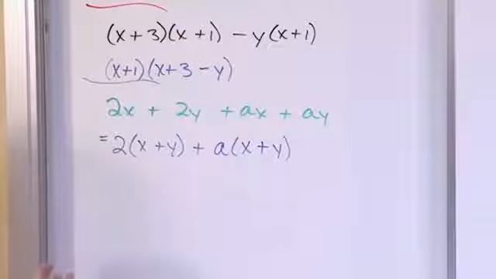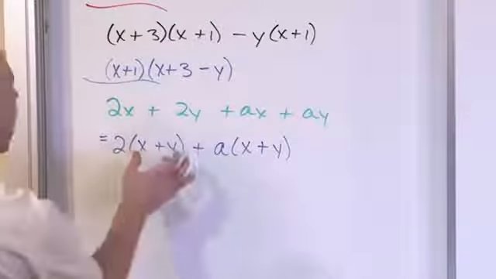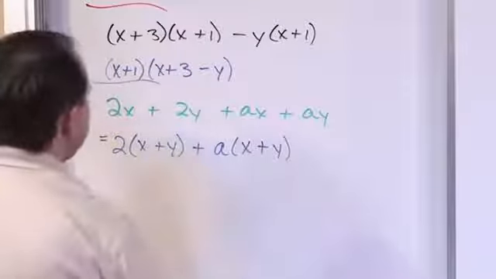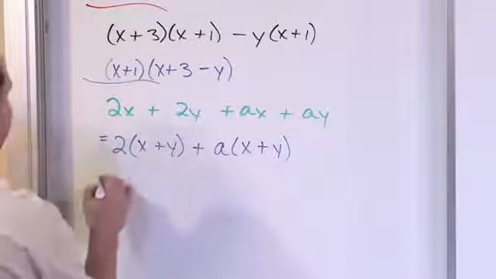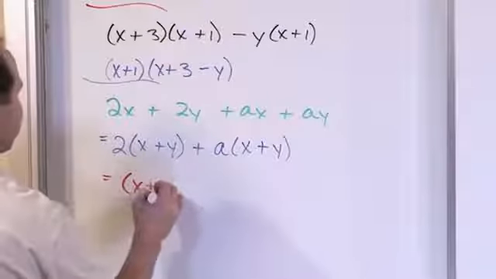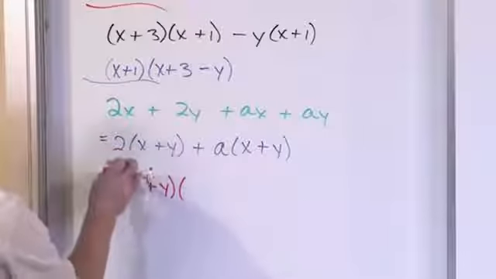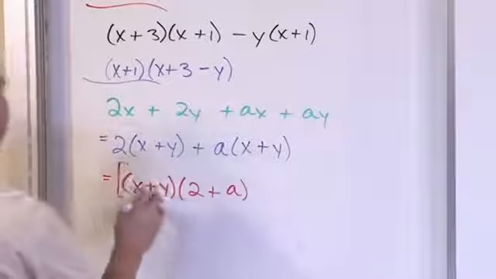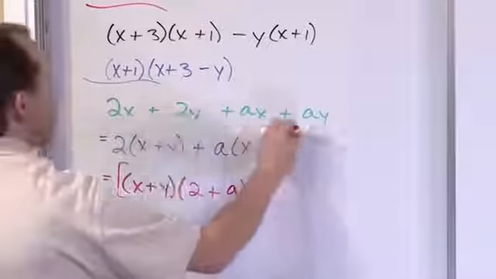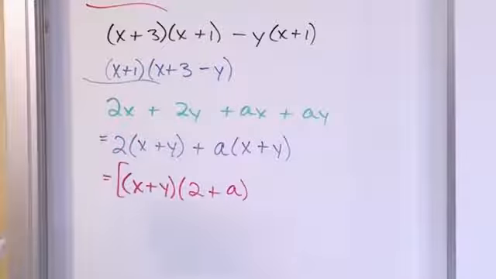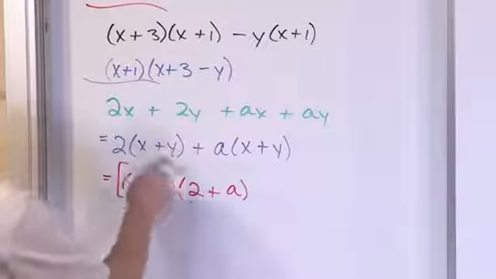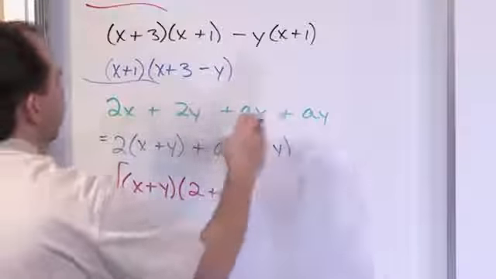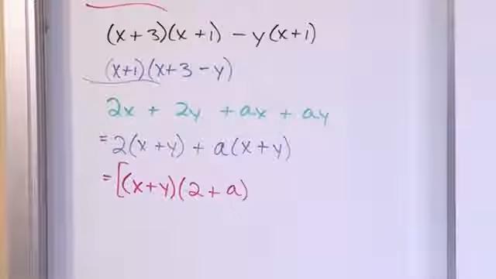I'm about to circle my answer, but then I notice, wait a minute, I have x plus y here grouped together, and I have x plus y here grouped together. So I can use factoring by grouping to pull out the entire thing, x plus y. And what will I be left with? 2 from here plus a from here. Now, doesn't this look a whole lot simpler? This is what we started with, and this is what we ended with. If you go through and do FOIL here, like we know how to multiply these now, what you're going to end up with is all of these terms, which is exactly what you expect.